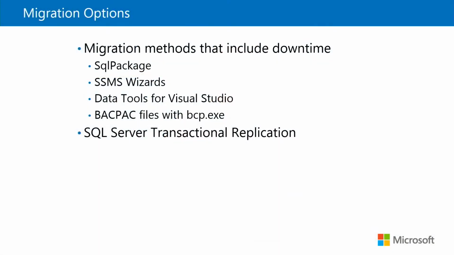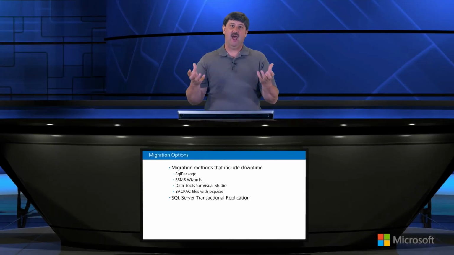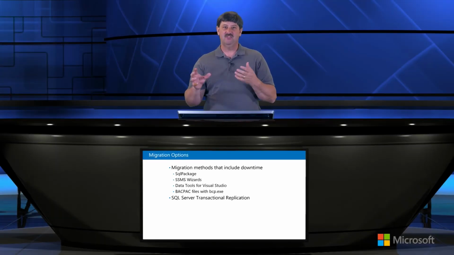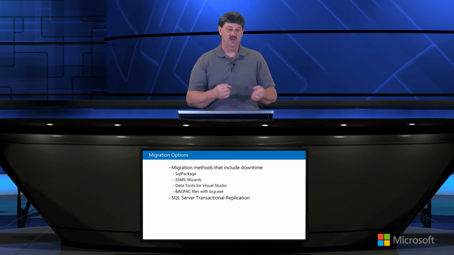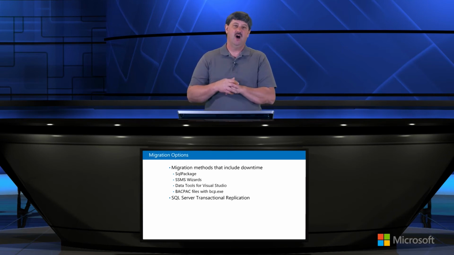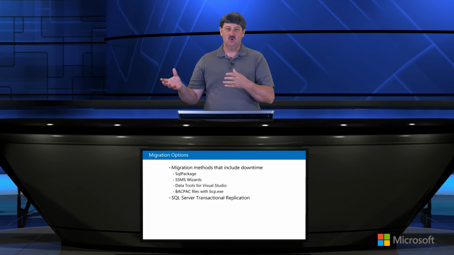And most of the tools here that we look at involve downtime. In other words, you can't be accessing the database while we're migrating it, because any changes that occur in the database after the export process will not be included in the import process of the destination database. So if you have a little bit of allowable time, small to medium businesses, small to medium databases, you don't have an e-commerce database, you can use tools like SqlPackage to export, the SQL Server migration, SQL Server Management Studio migration tools and migration wizards.